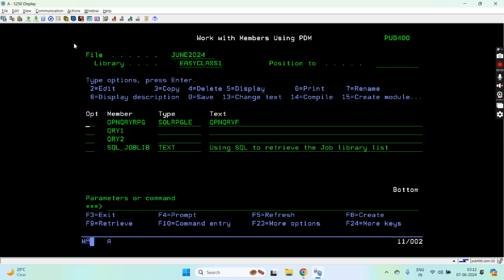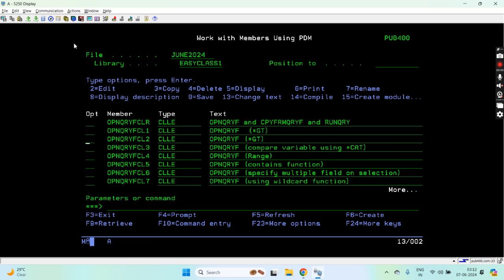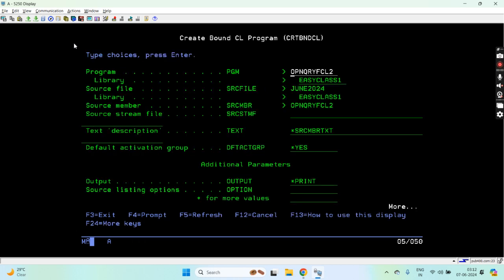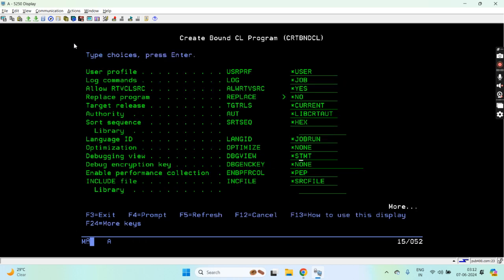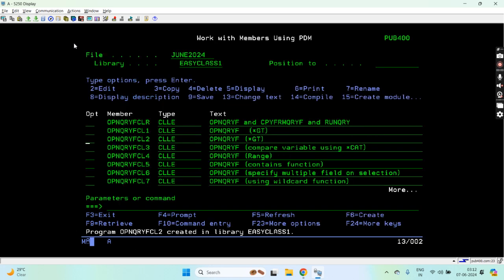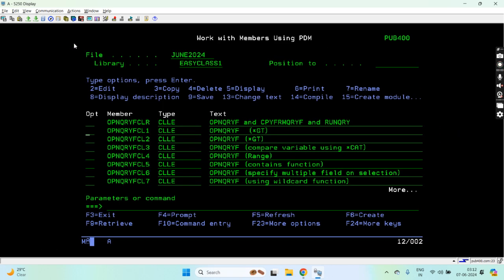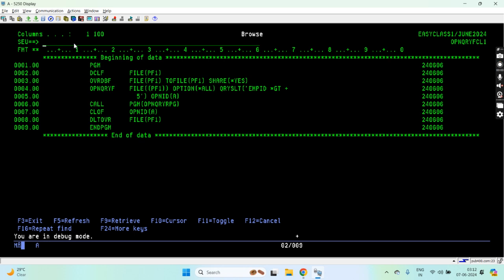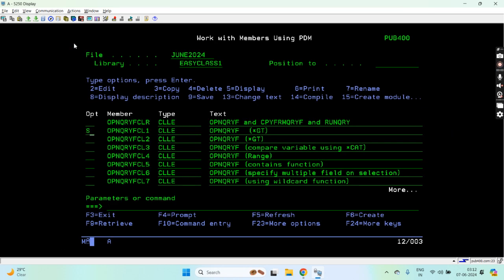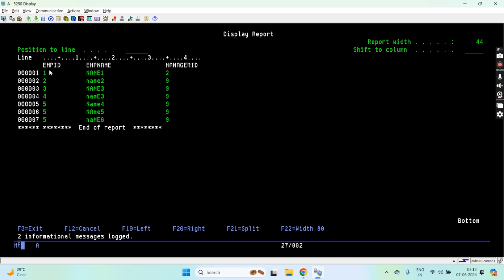Now this is already compiled, but let me compile it again. Take option 14. The condition was greater than 5, so if I run a query on this, there is no employee ID which is greater than 5.